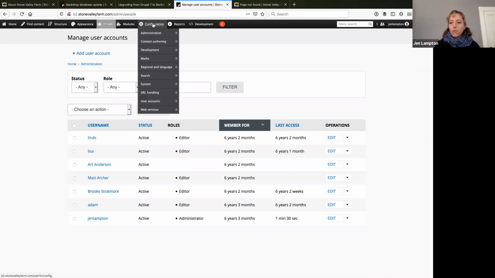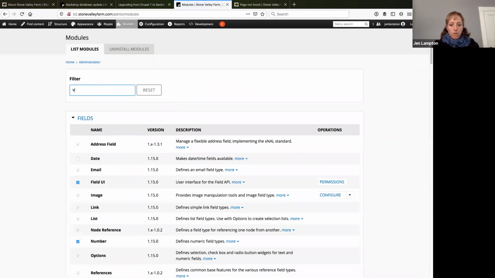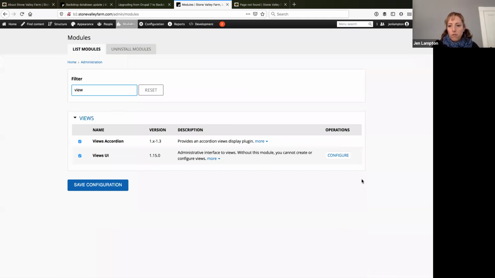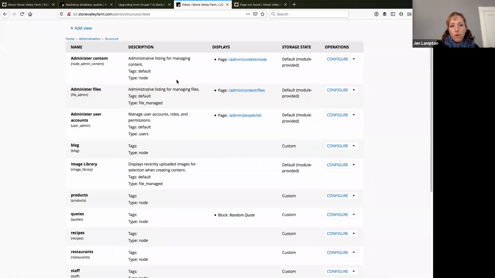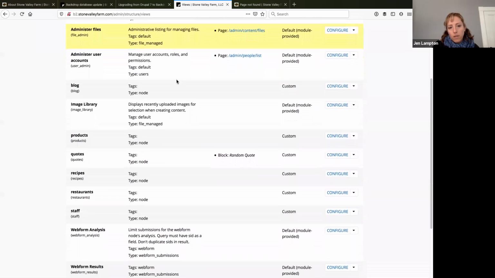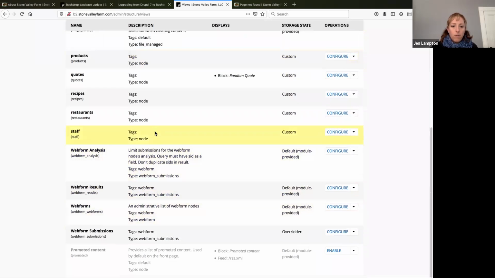Most of your module settings and stuff is all moved over. Views have all moved over. I don't think I have views. We do. Okay, so if you had any views in Drupal 7, they'll all come over as views in Backdrop. So that's one thing that's going to be a huge time saver if you had views configured before, which is nice.